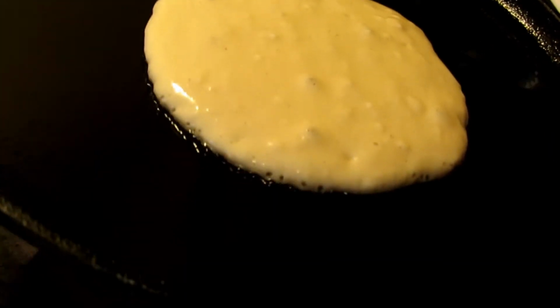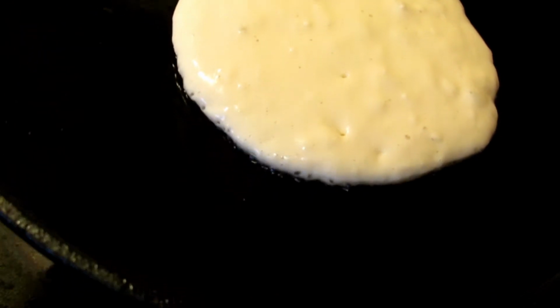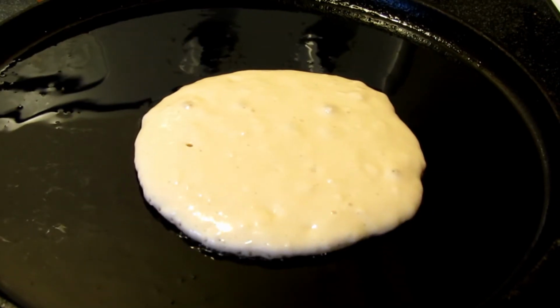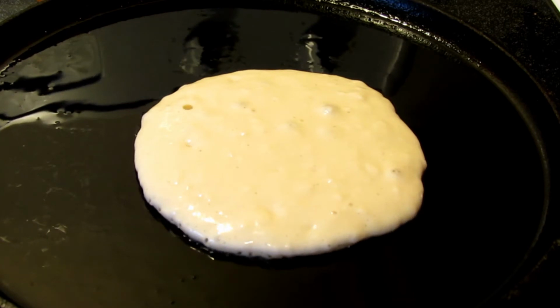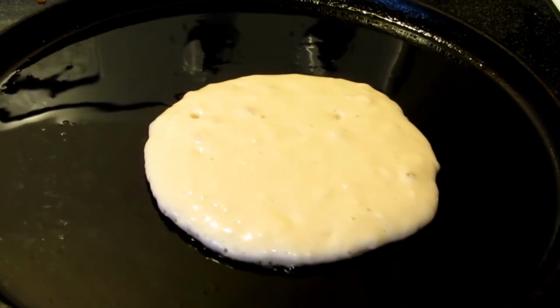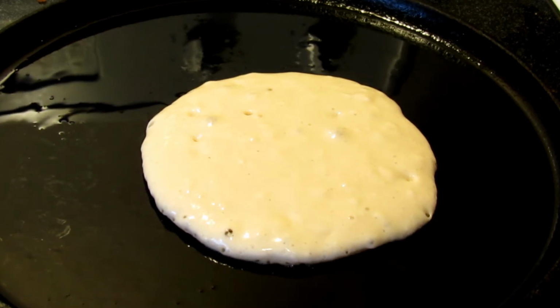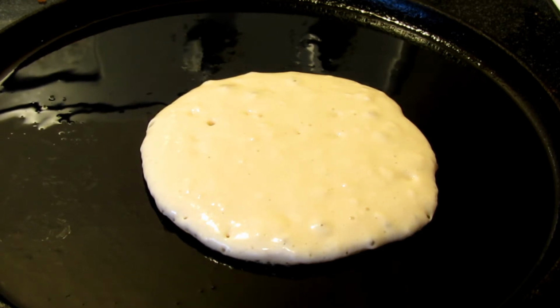Now, of course, this is the first time I'm trying this. I've tried making my own before with flax egg replacer, and it was fine, but we'll see how this turns out. If I don't need that at all. You know, the flax adds a different sort of consistency to it. However, flax is healthy, so I have no problem with adding flax to a product, but I'm going to try this recipe. We'll see how it goes.